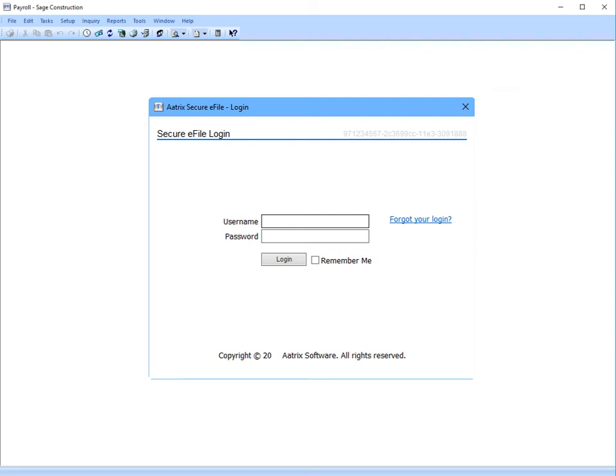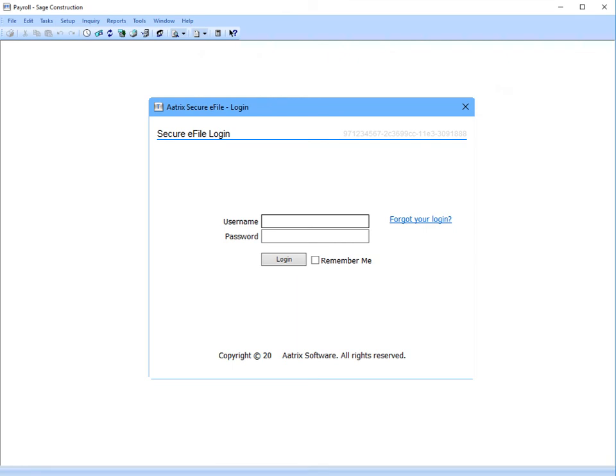Once you have logged in, follow the prompts to select a date for your T4 and T4 summary information to be filed with the CRA, and then submit the information. Atrix will file the information with the CRA on the date you specify in this process.